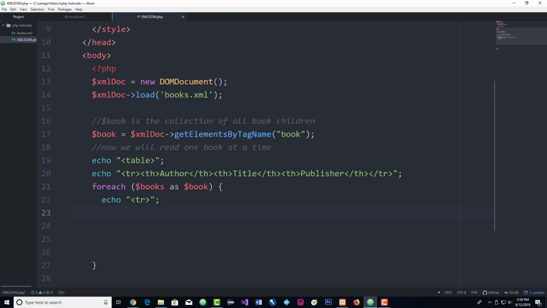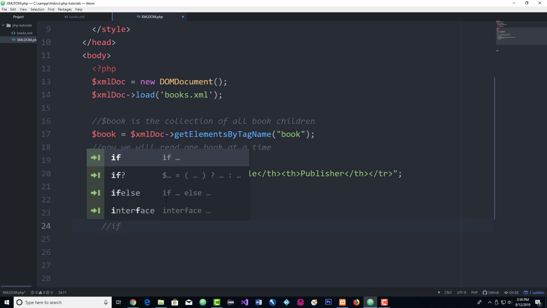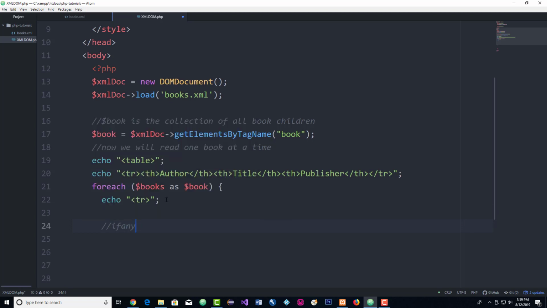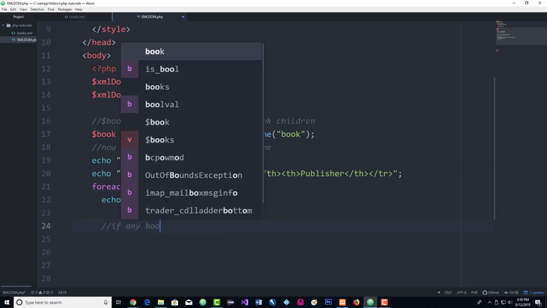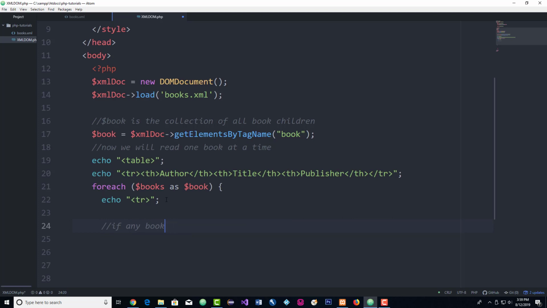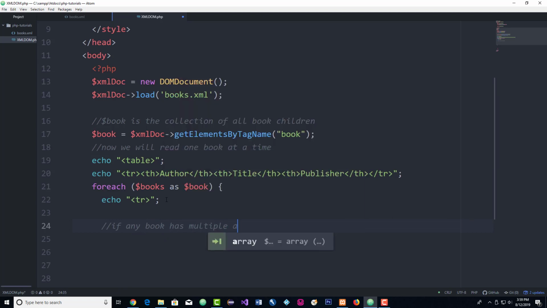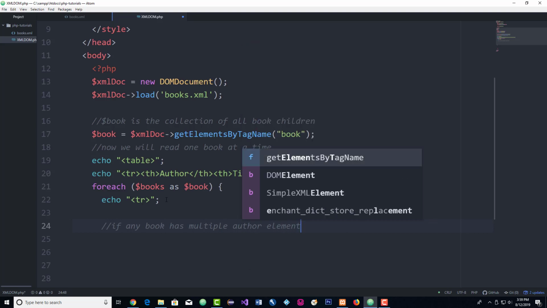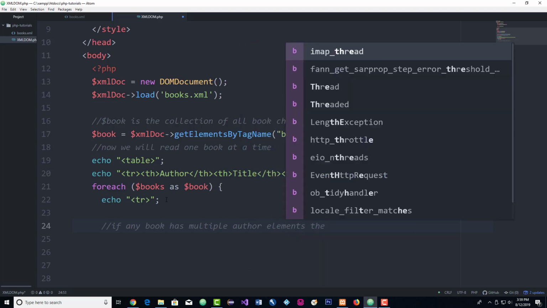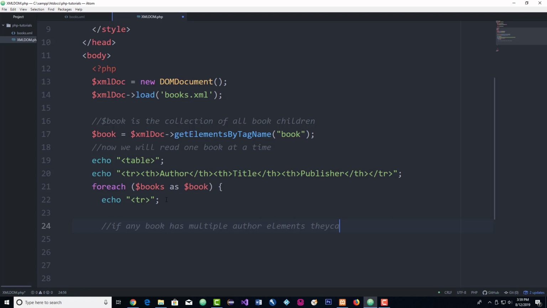Let me give you some notes. If any book has multiple author elements, they can all be read from author.